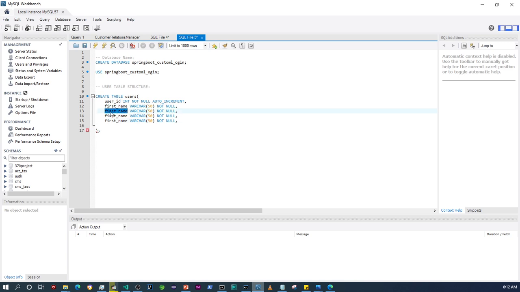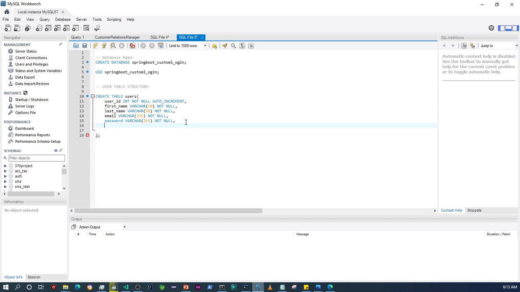So that's going to be last name, varchar 50, and then email, and then password, which is also going to be 255.